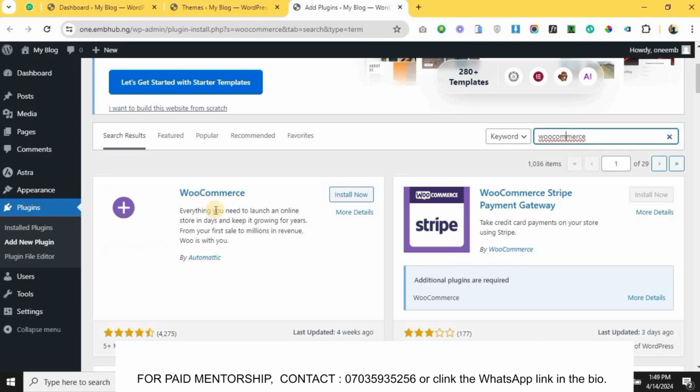This plugin also comes with a page called the account page. That account page is where, if a particular user has always been coming to your website to buy products, they can easily go to their account page and see the total number of orders they have made on your website. Also, when users get to your website and want to purchase a product, they need to register. It is still the same plugin that creates the login page and the register page, for them to be able to do all these transactions easily. You can see it is the all-in-one plugin.